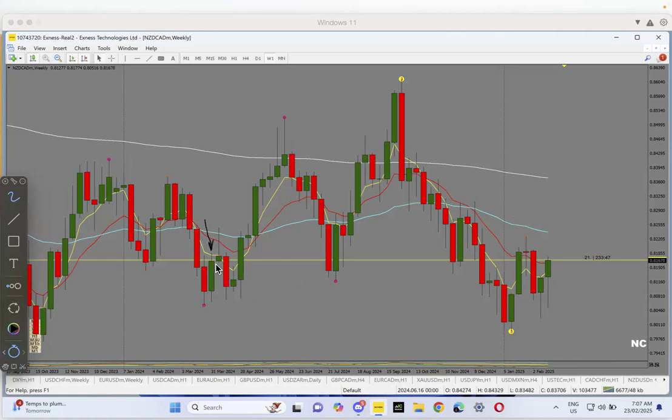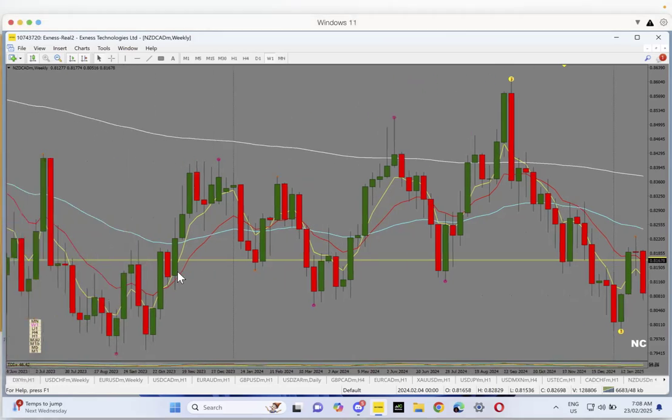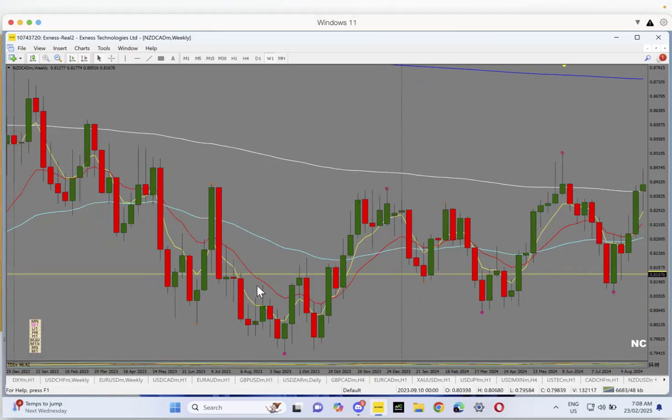But it's the same case here. Perfect candle, like a big good candle. This candle breaks the high of the first candle and then closes below the high. So you know the next candle is going to be a sell. That's something that you can do on higher time frames. Same thing again here, perfect candle. The second candle breaks the high of the first candle and closes below the high. You know the next candle is going to be a sell. Is that making sense? I can go on and on about it, but those are the examples that you'll be looking at. But is it making sense?